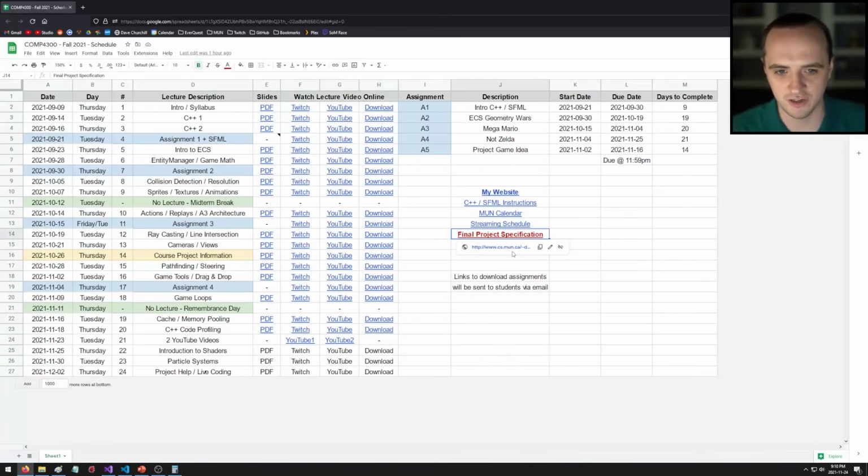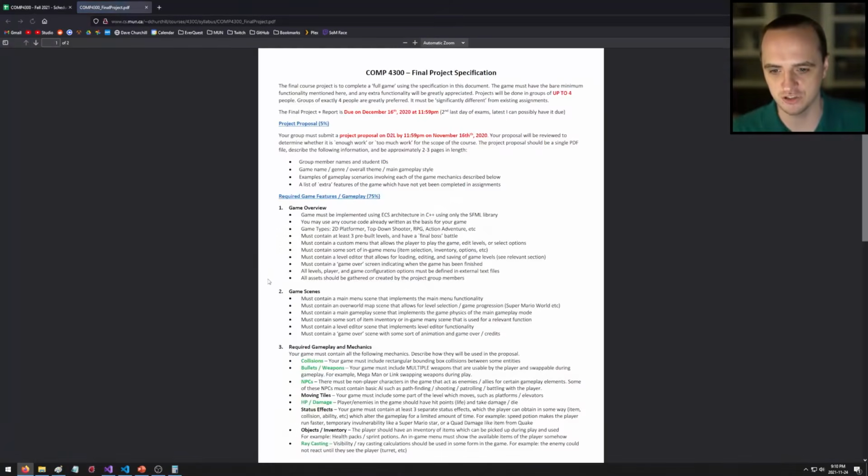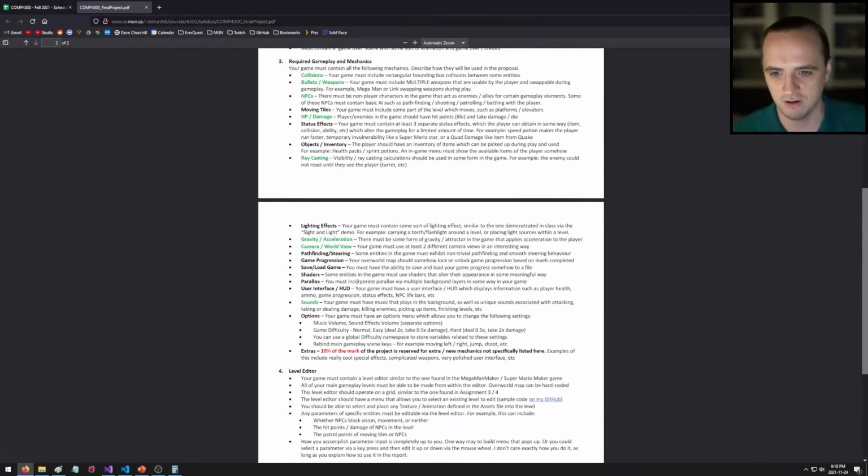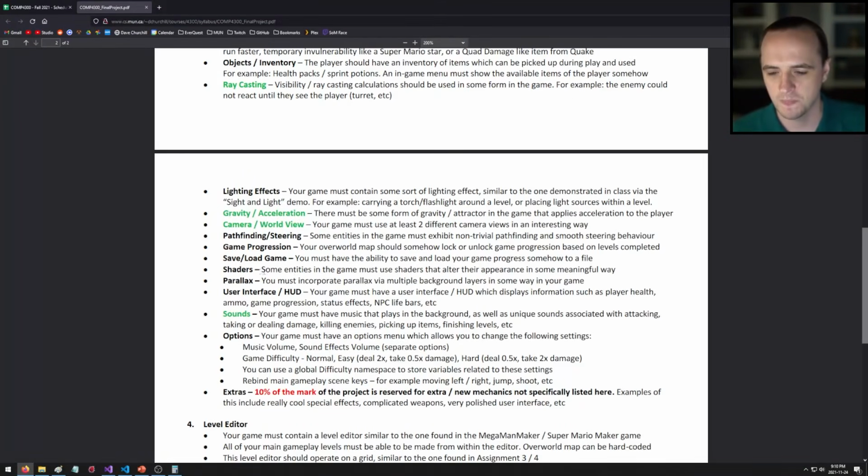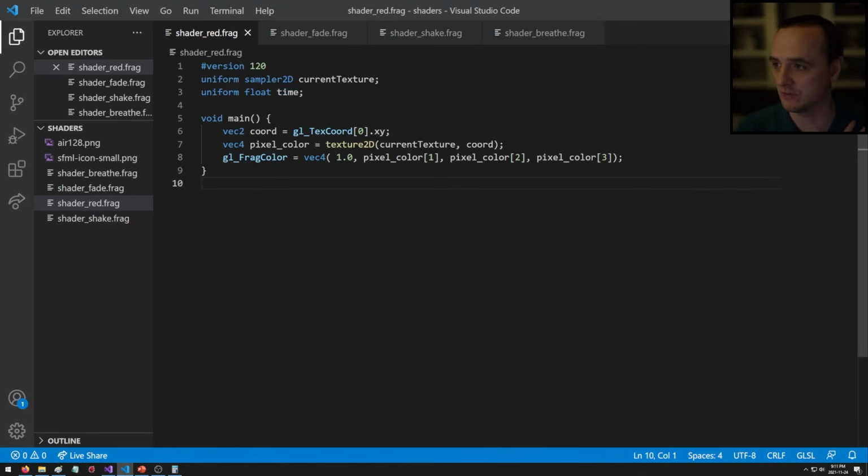So in your project, for the final project specification, there's a part down here that says shaders. Some entities in the game must use shaders that alter their appearance in some meaningful way. Here are the rules. I want you to give me at least 3 shaders, and they can't be the ones that I gave you.